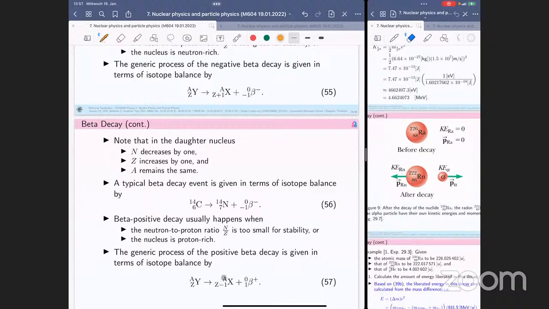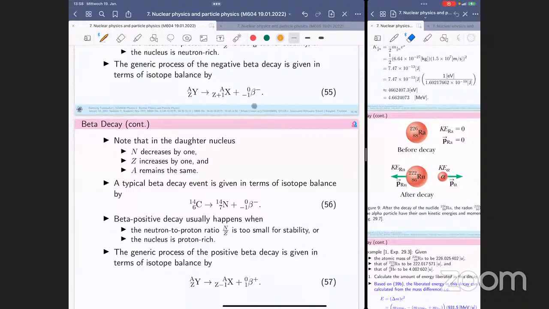So we get A, X, Z minus 1. In beta minus it was A, X, Z plus 1 because you got an additional proton, but here we lose one proton. We can no longer use the letter Y, because once the number of protons changes, we have a new element, which is denoted by the letter X. But the outcome is not an electron anymore, because if the proton is converted to a neutron, it's going to bring you a positron.